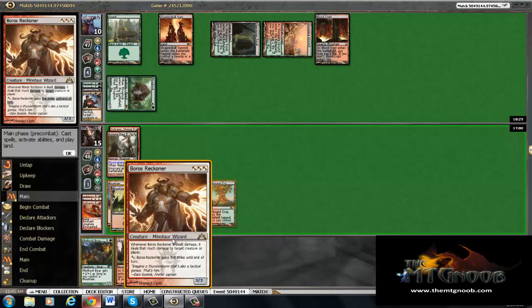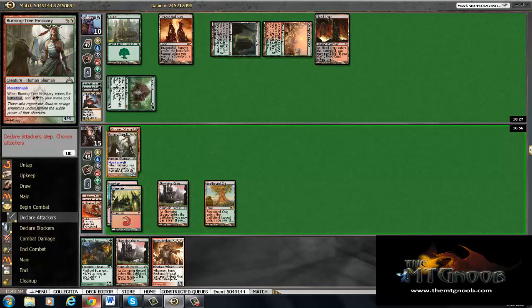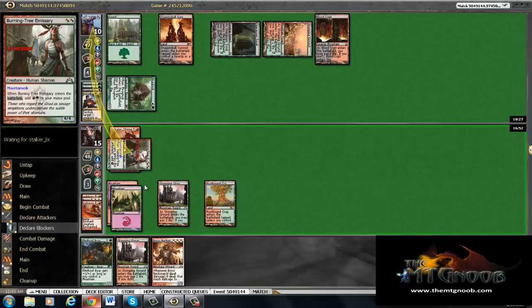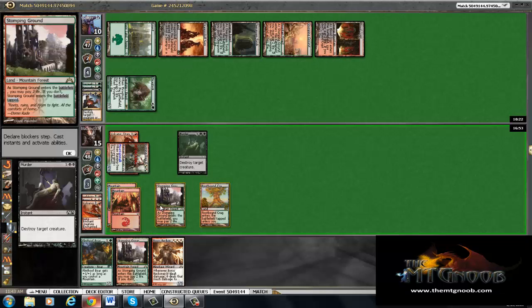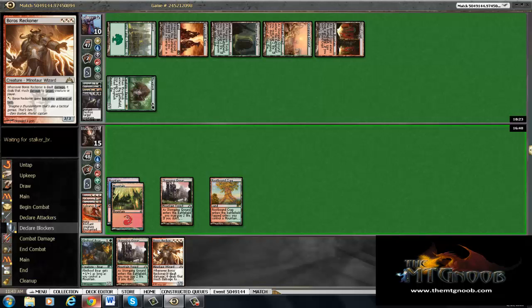I debate if I should play a Reckoner here. First things first, I'm going to swing for 4. I don't think I want the boar off the top here. It looks like he's going to be taking that. Or, then again, it looks like he actually has a Murder. This is not looking good.